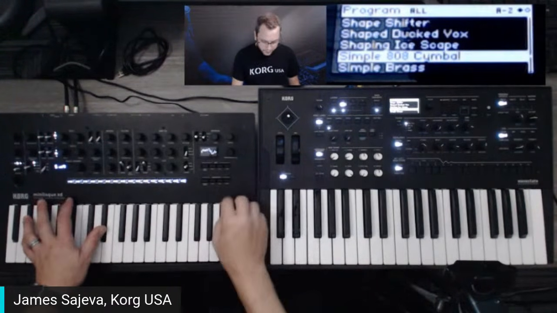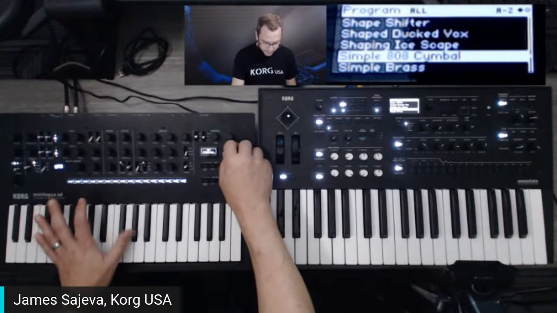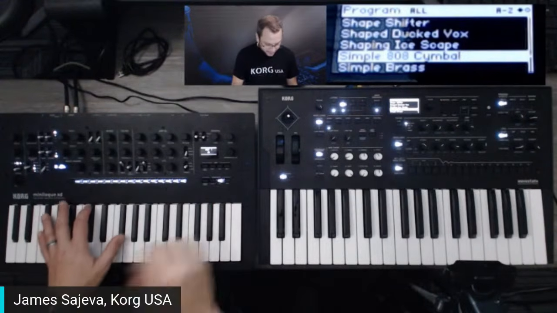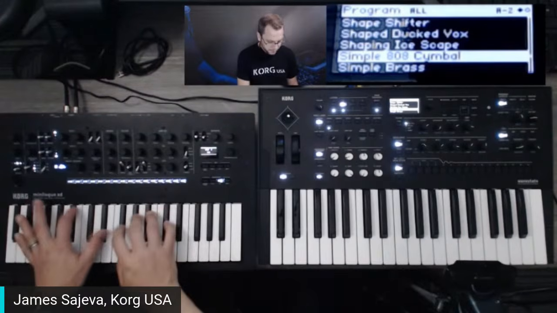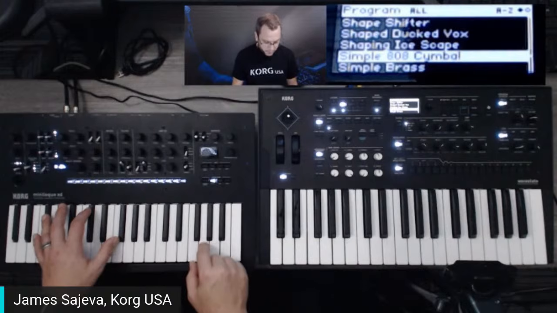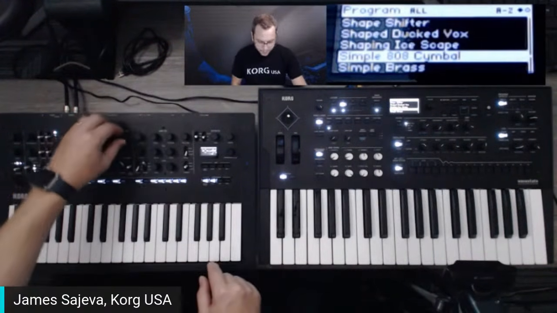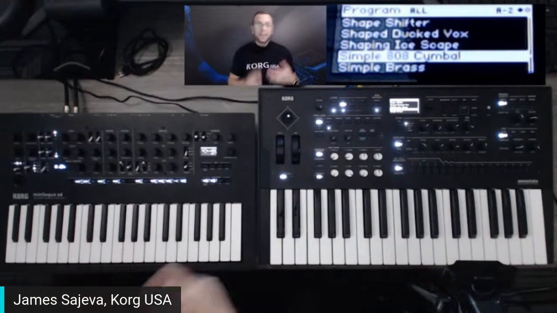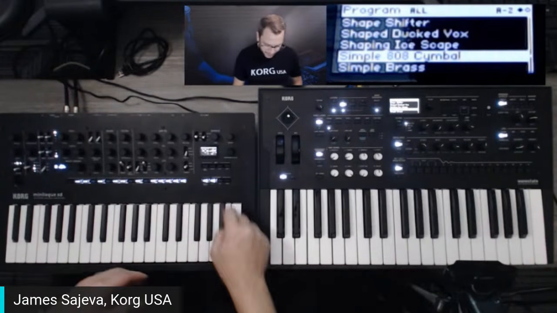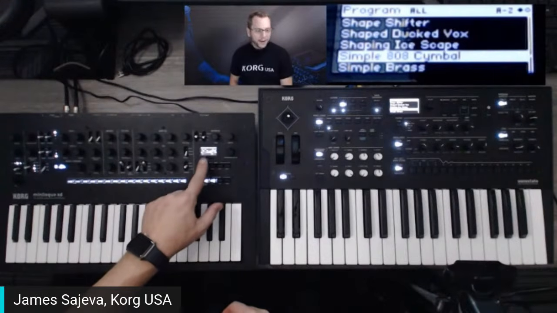So if I go to something like this, I'm going to just step in some stuff. Our analog products with sequencers come with the motion sequencer as well. So in this case, I can just go into record. See that track 3 there just captured my cutoff.